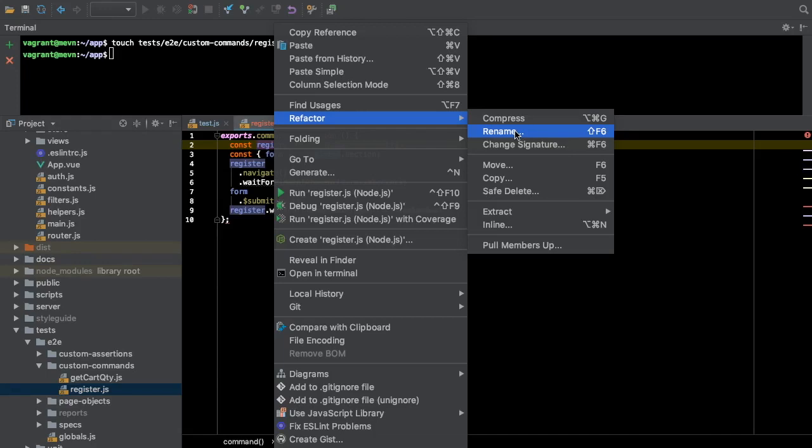With that done, let's use the new command in the add item to cart test. So let's put browser.register user like that. And coming to the new register test, we can now use that here as well. So we can go browser.register user. And what we want to do now is cut the assertions from the add item to cart test as they really belong in this new register test.